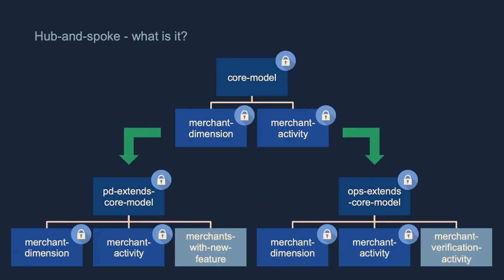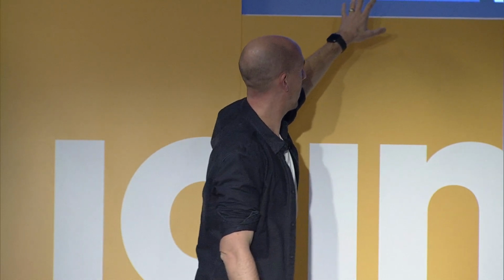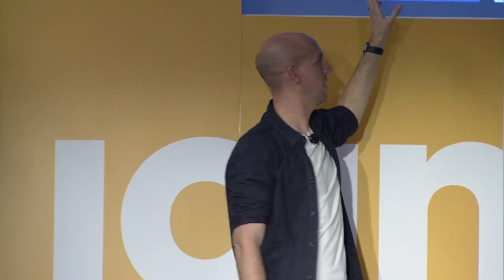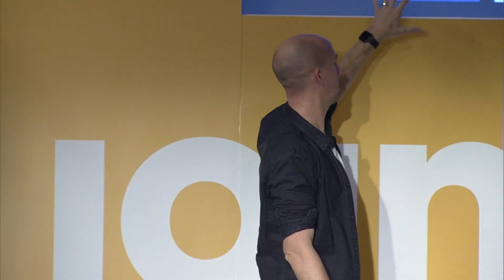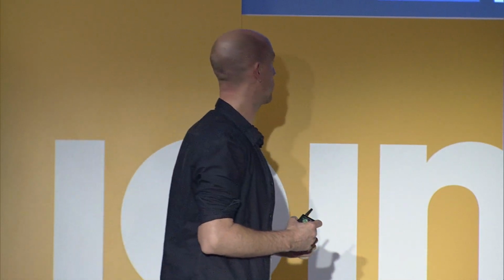And then we reference that in these satellite models. In the example here with product development, they're referencing it, and they're joining in a merchants with new feature view. This contains, let's imagine, row by row, merchant IDs and how they adopt a new feature over time. So this is super cool. This means that we've expressed how you calculate some of our core KPIs in our core model. They get all the benefit of that here, but they can enrich it with something that means something to them. It doesn't necessarily mean something to our ops team. It's something just product development care about. So in this case, they can answer the question of, are merchants who are adopting a new feature driving revenue in a way that's different to the ones who didn't? Or conversely, are they driving churn? We need to act on that.